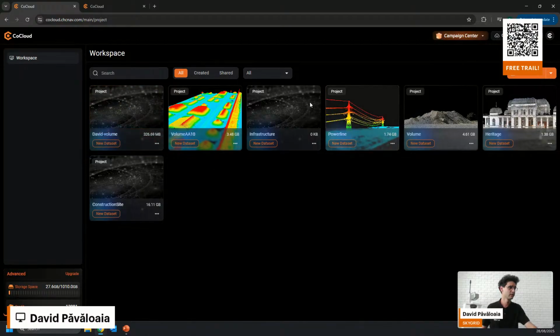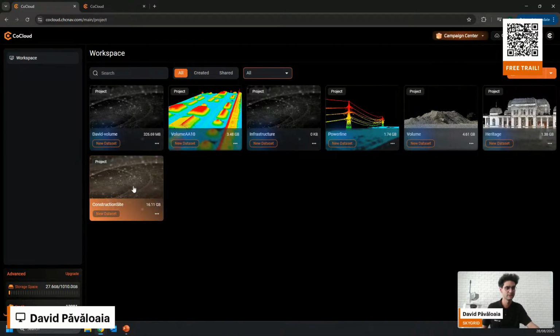But here we have some of my projects, where we have this search box and also some tools that we use to search more clearly for some project. But for now, we have just a few. So for example, I have this construction site that I already showed to you guys in my PowerPoint presentation. This construction site project got 16 gigabytes, where we can also see some details. The members I shared the project with, also we have the possibility to upload some cover just to make it clearer.